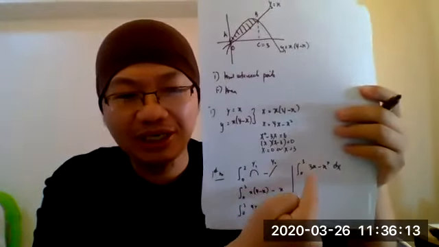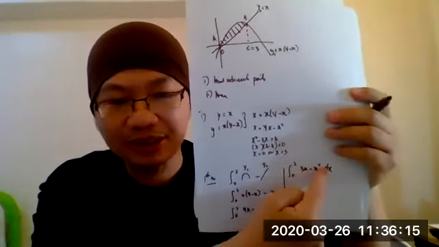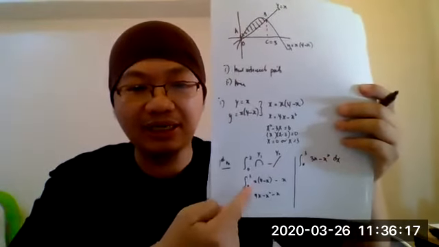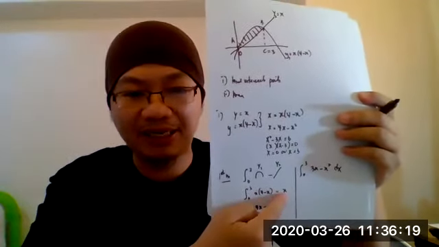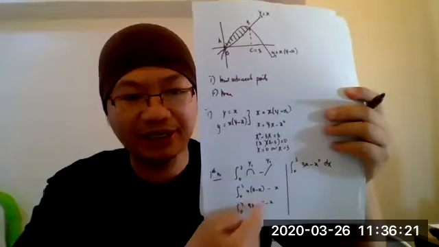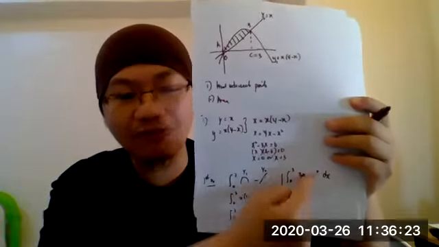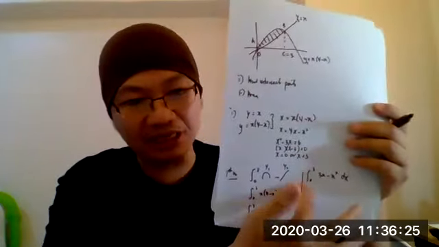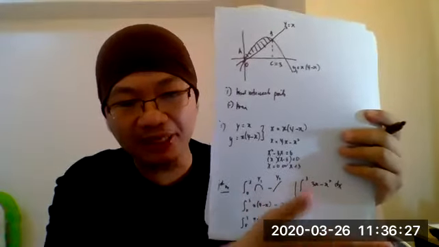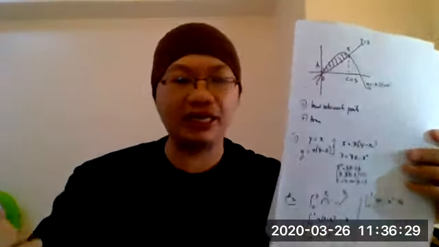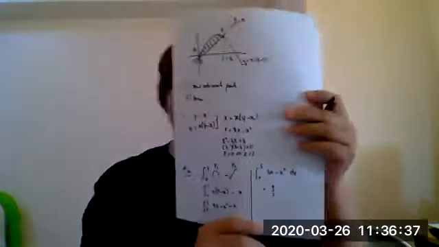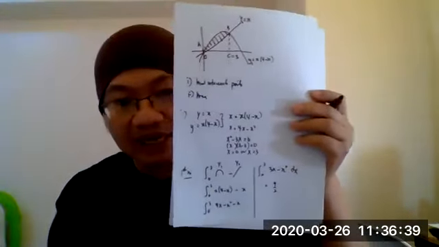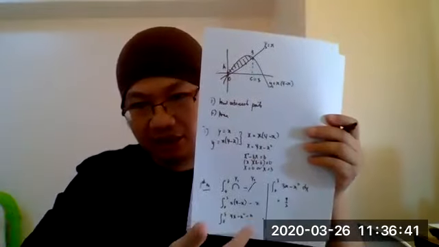Okay. So 0 to 3, 3x minus x squared. This is after we simplify the curve minus the base, the curve minus the straight line. Okay. So now we do the normal integration. Then we need to substitute the 3 and 0 limits. Then we find the answer. Okay. Now from the example that I gave you, the answer is 9 over 2. Okay. The answer is 9 over 2. That is the first method.